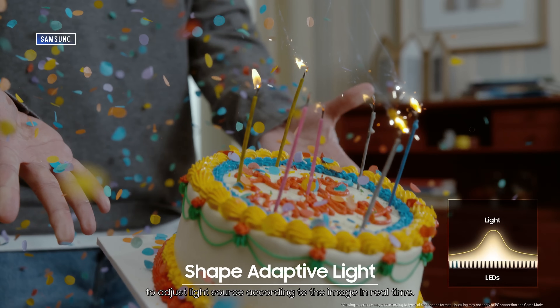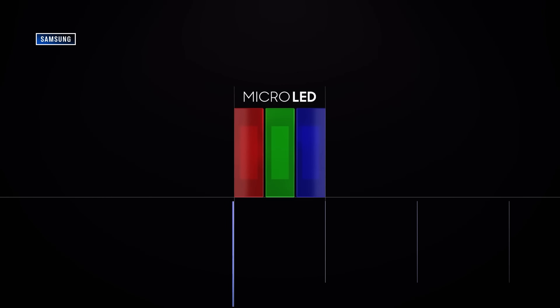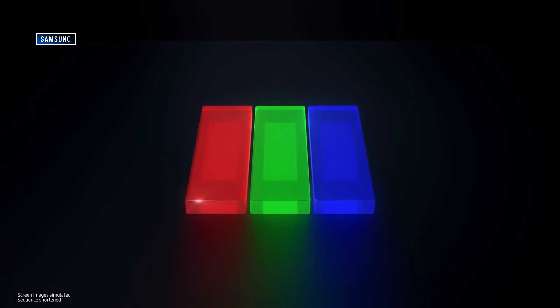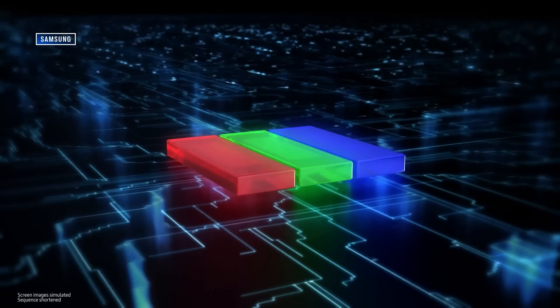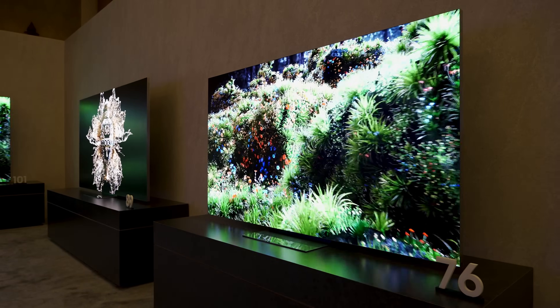Depending on how they're used, sometimes mini-LED TVs are better for having them and sometimes they aren't much better than TVs with normal-sized LEDs. Mini-LEDs are not tiny enough to be grouped together to represent a single pixel in a conventional-sized television. Micro-LEDs, though, are — or at least they can be. A pixel on a TV needs to produce red, green, and blue, and micro-LEDs are so tiny that a red, green, and blue micro-LED can be shoved into the space of just one pixel. It took a while for micro-LEDs to be scaled down small enough for, say, a 65-inch display, but they have now, and Samsung showed us that at CES recently.